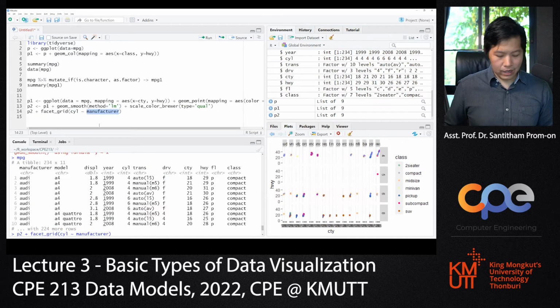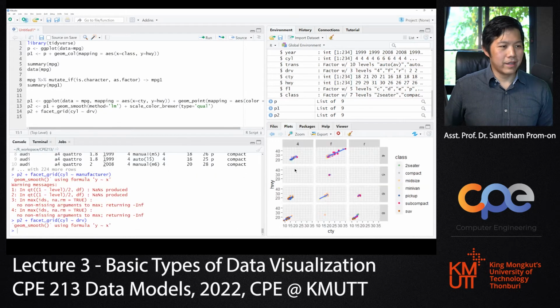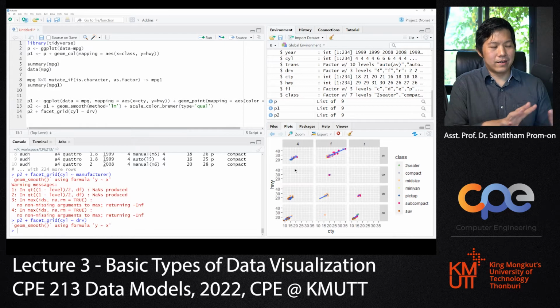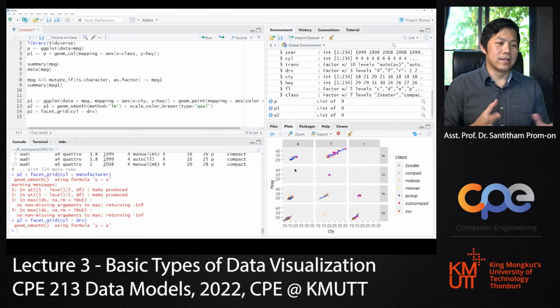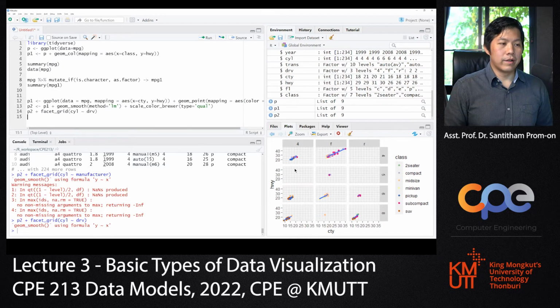Or drv. Now you can see that they are divided into panels according to the data points that they belong to. So facet grid would divide the data into a grid based on the format that you specify here.